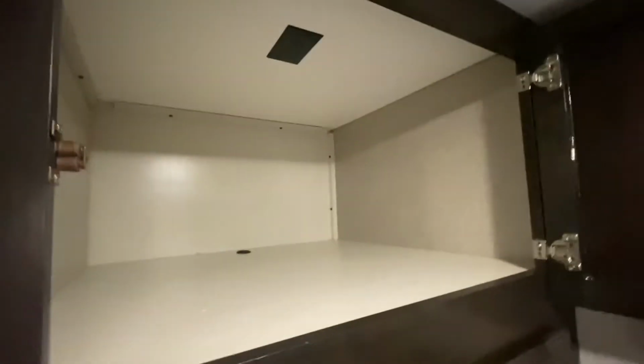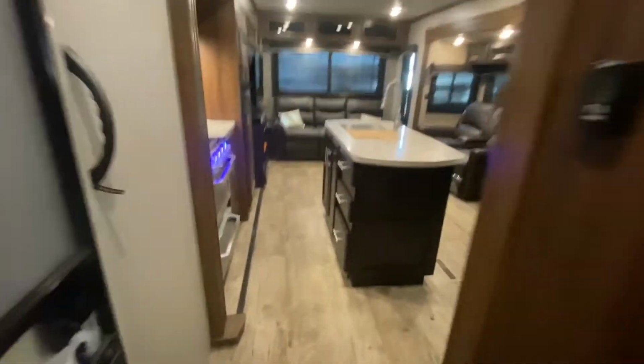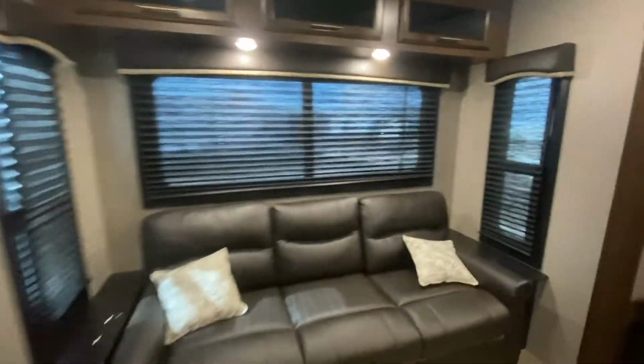All right, storage with plugs. So there's the bathroom. So that kind of shares this section for storage. But take a look down low. That is a plug-in for a washer-dryer combo. Love it, love it. I must say, Jayco Eagle is definitely a step above, and you can definitely tell the difference.